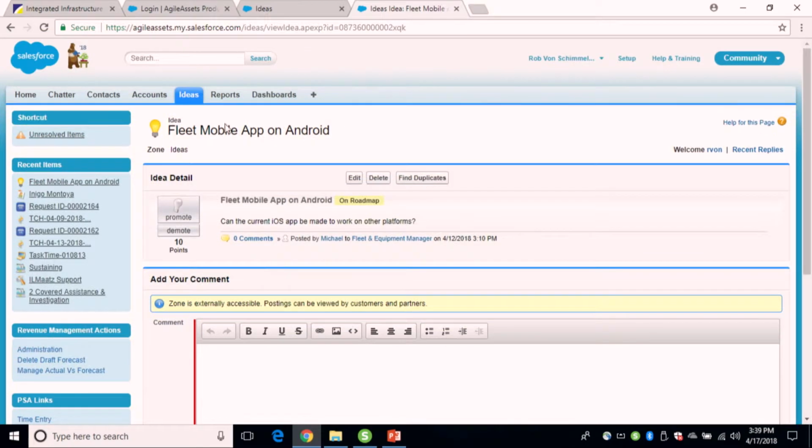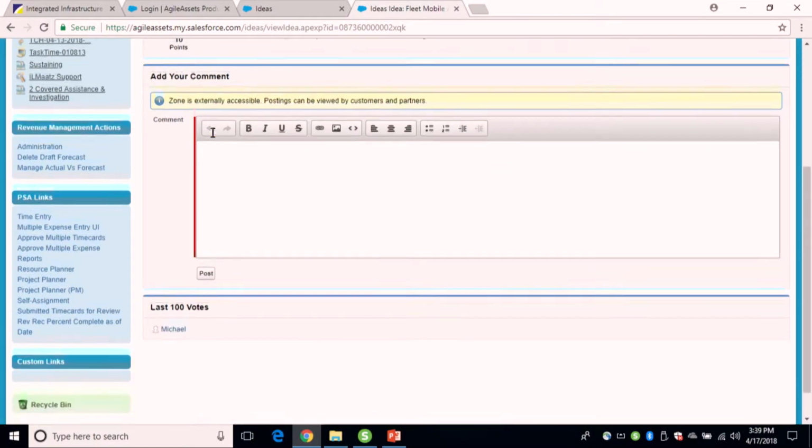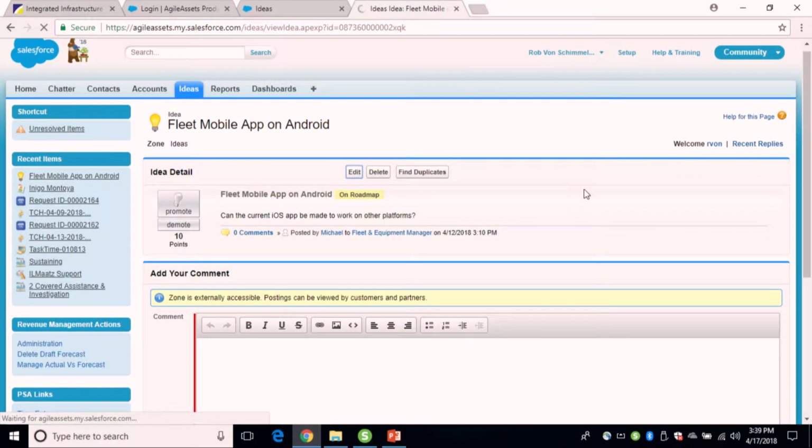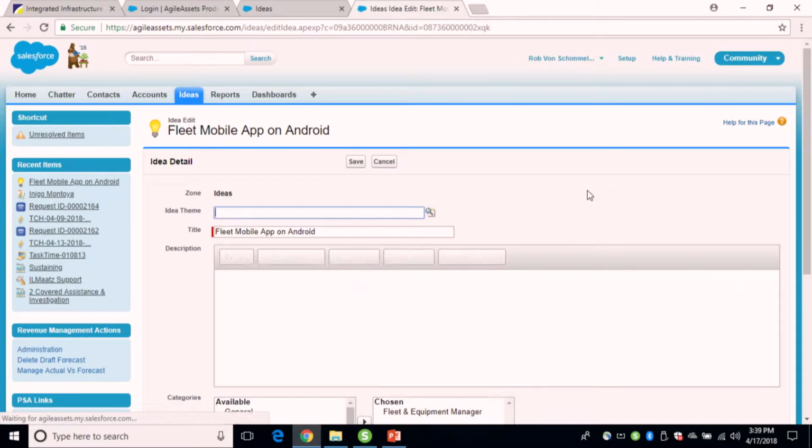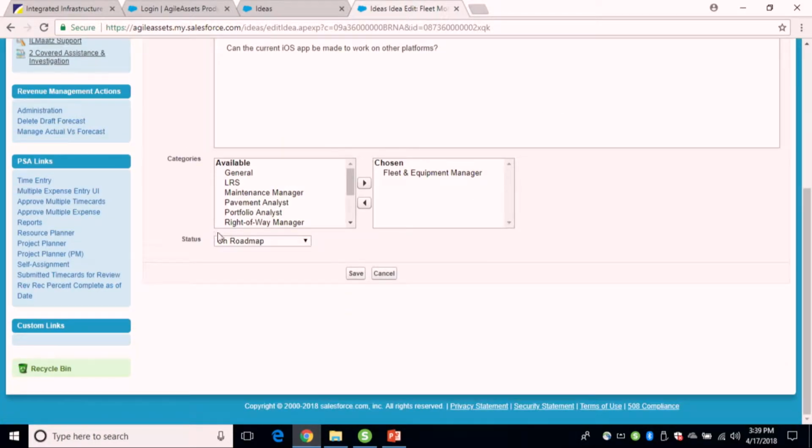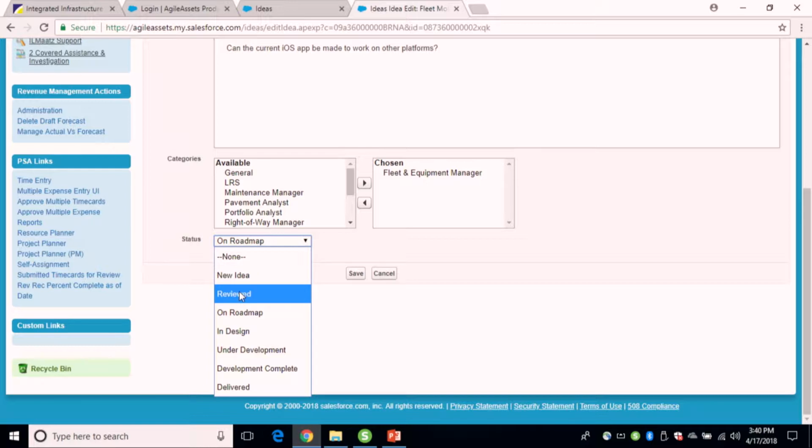But the product managers themselves, I don't think we're logged in as you. Hold on. Oh, there we go. So the product managers themselves are actually able to come in here and we'll change the status. And so as we plan things and go through the process, one of the things we'll do to indicate back to you that we're working these things is move them from everything when it gets submitted as a new idea.